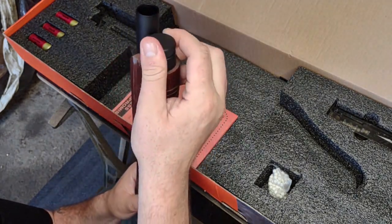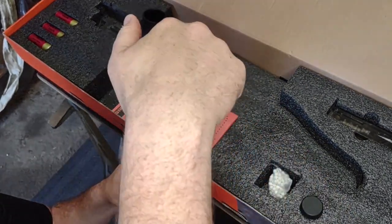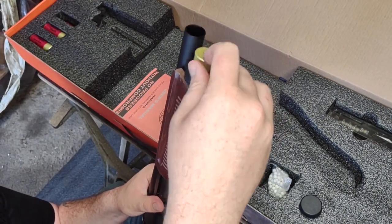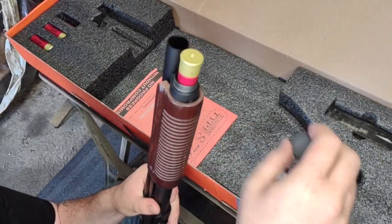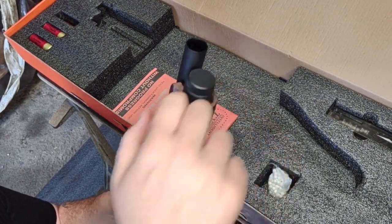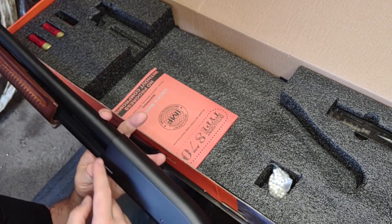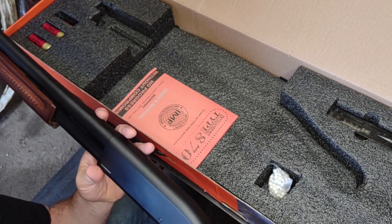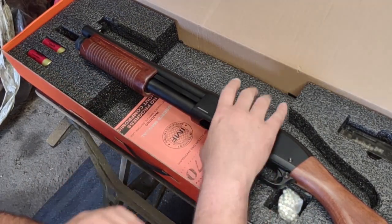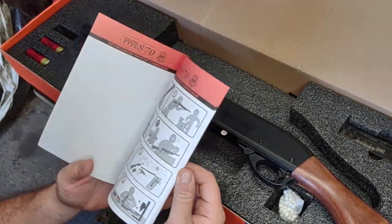One other thing I will say, it does have a screw off magazine cap, and in there it's got a little sprung chamber, so if you want to, you can pop spare shells in there. Normally people consider this a pain in the backside, but this has no shell holder or any mount for a shell holder. You could probably get a Velcro strap around the centre of it if you wanted to carry more shells. Okay, so moving along a bit, you do get a nice little printed manual in there.